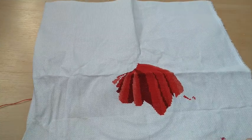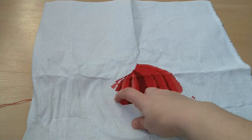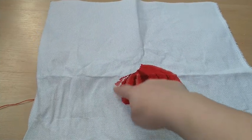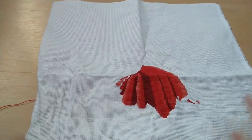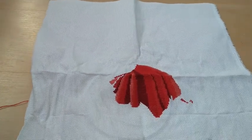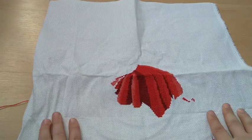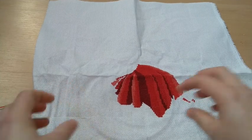And Ferry almost has the full skirt done because there's this part left for the typical skirt part. And then basically that's it. I can move forward with either some details here or up. So I'm really happy that the skirt is almost finished. It looks nice. I like those effects that different shades of red have here.